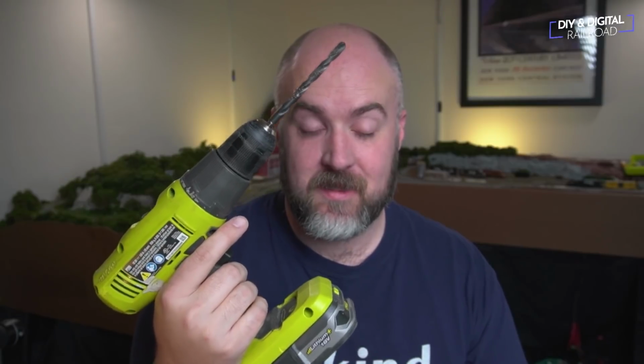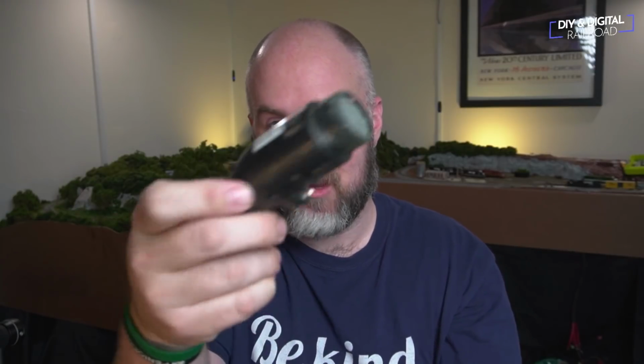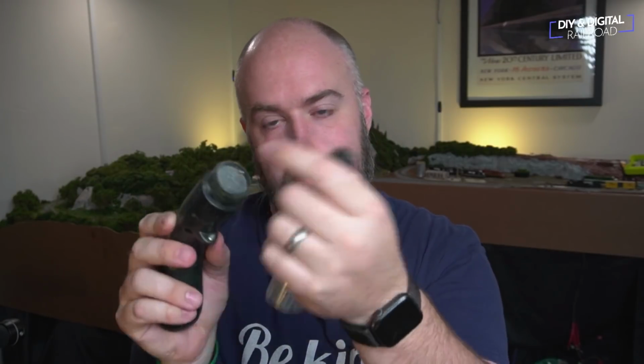So the other thing that I just got actually, but I really love it and I've used it like crazy already, is the Woodland Scenics Hobby Vac. And this little thing, basically what it is, I've actually got some material stuck in there right now. It basically has, this is the vacuum right here, and then this is a little tube. It's got a little screw right here. And basically it's got a little button.